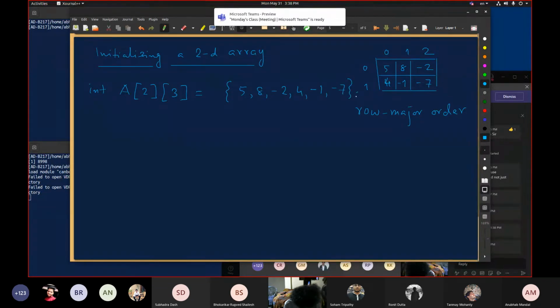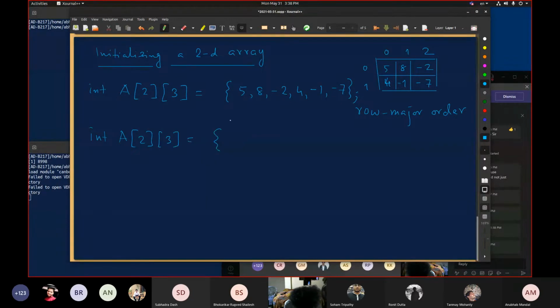This is a way of doing it, although I usually do not do this. There is another way of initializing this. First mention the first row, 5, 8, minus 2, comma, then 4, minus 1, minus 7.